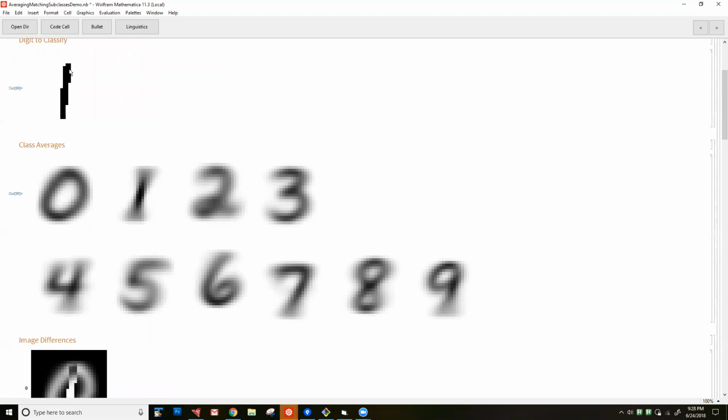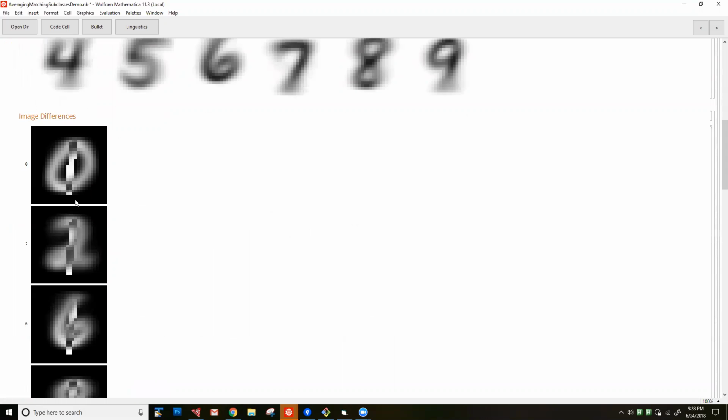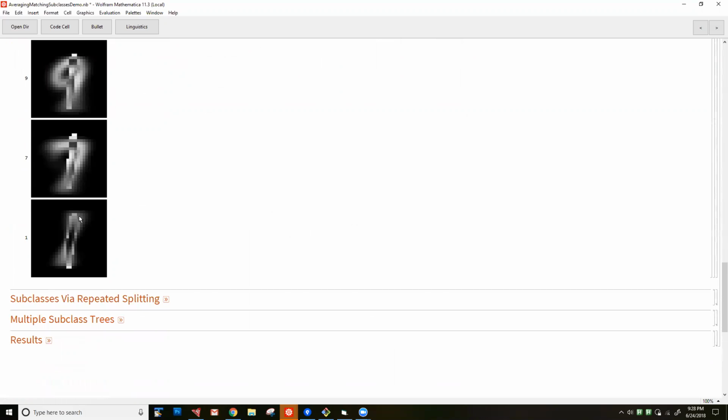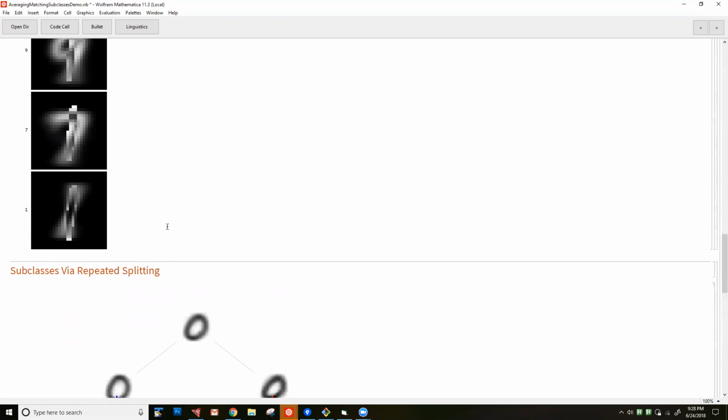And then you can take the digit that you're trying to recognize and compare it to all of those class averages. These are difference maps. The difference map is bright or white the more difference there is between the images. And you basically sum up the amount of white in the image. These are sorted with the best match at the bottom here, and so it correctly classifies it as a one. This is pretty crude, though. As you can see, even the correct match had pretty significant parts of the image that don't overlap.